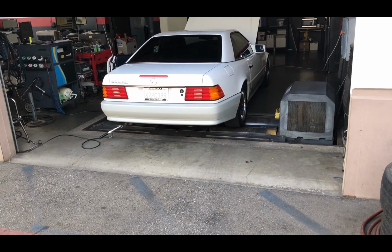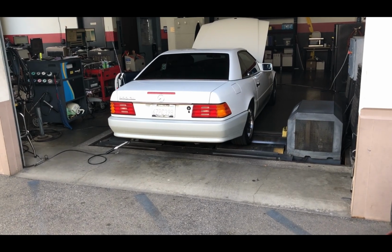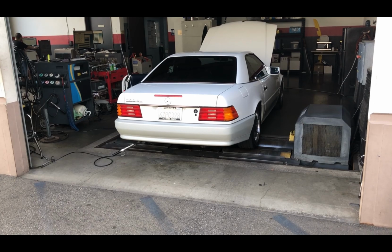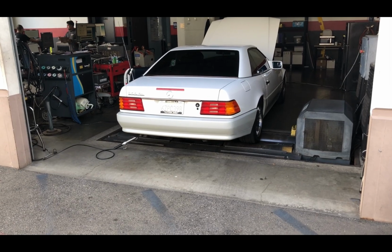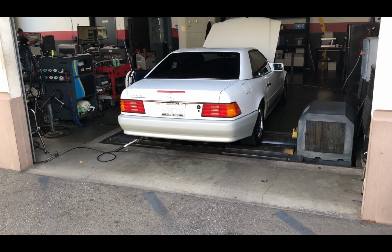Anyways, now they're running the test. In the states that don't have emission testing, you can do whatever you want with your car, but here in California, you got to make sure that everything runs good on it, because they want to get these off the road.